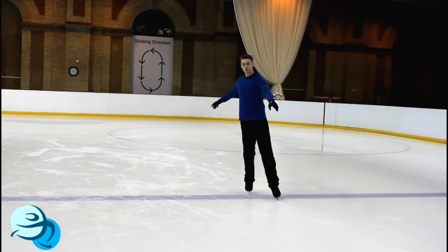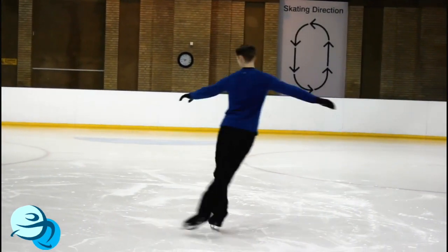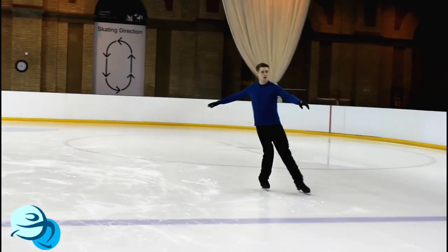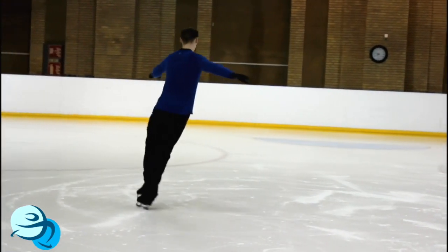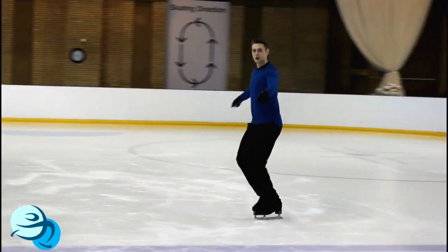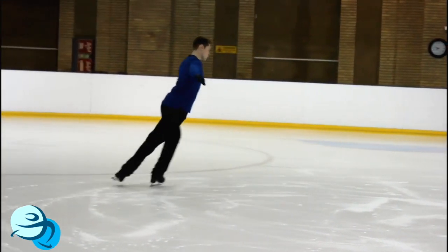Now hopefully you've got comfortable lifting the foot, pausing here, bending and feeling the weight on that foot and pushing off. Now we're just going to try and eliminate that pause in the middle. So I'm going to push off into my backward pump, lift my foot up, and here I'm going to bend the weight on my right leg and push off as I transfer the weight to the new foot. So I do backward pump, lift, I bend my weight here, and I push off.